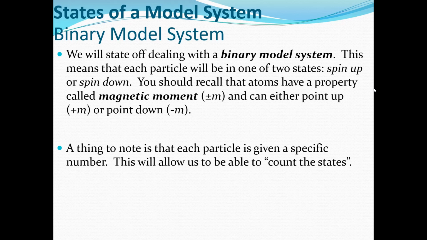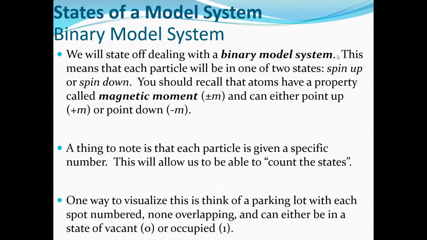Now, when we do these small cases, we're actually going to identify each particle as a specific individual unique particle. So they're all going to be given a specific number, if you will. We're doing this just so that we can keep track of everything and be able to, as they say, count the states, as you'll see in a second.